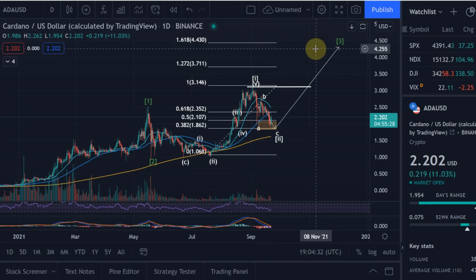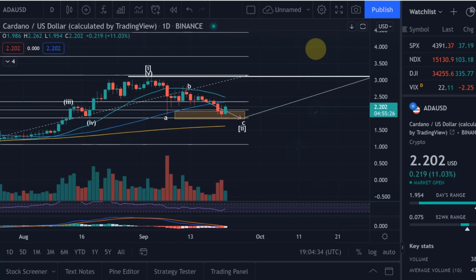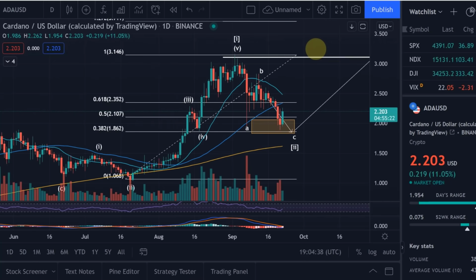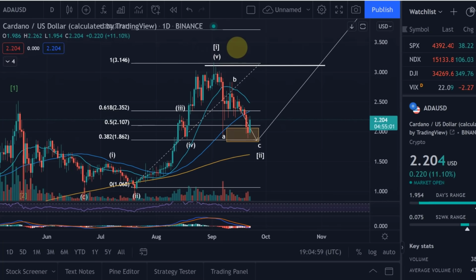Hopefully that makes sense. I try to keep it very simple, very easy to understand, but this can become quite complex and confusing as soon as you introduce different time frames, different scales, because with the Elliott Wave theory or method, you have different time frames. You've got grand cycles, primary cycles, minor cycles and things like that. And that's where it gets complicated. So I try to keep it to the minimum complexity here.